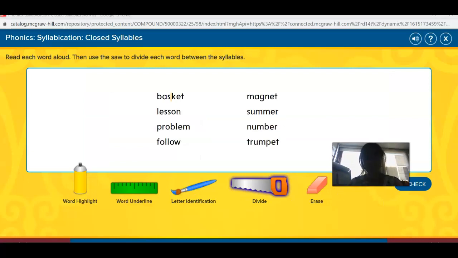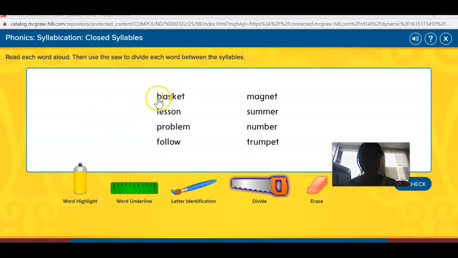All right, third graders, listen very closely. There's a trick. Closed syllables means that a vowel is being hugged by consonants. So a vowel is an A, E, I, O, U, sometimes Y. A consonant is any other letter in the alphabet that's not a vowel. And if those consonants are hugging a vowel, then you have a short vowel sound. And that trick can help us to read words.